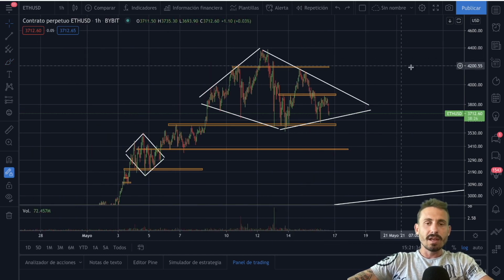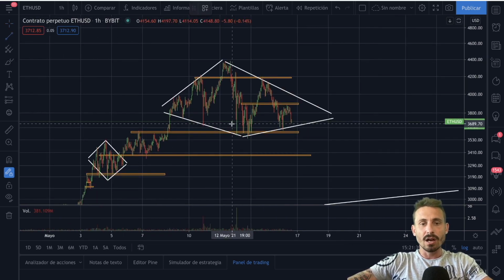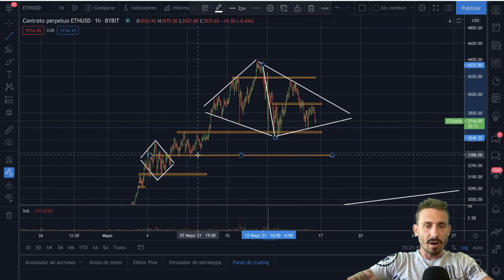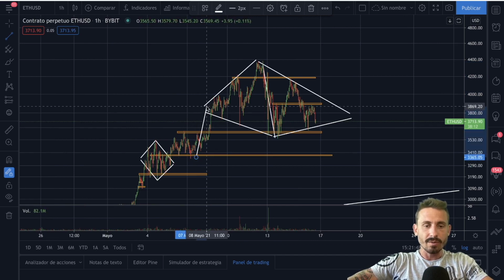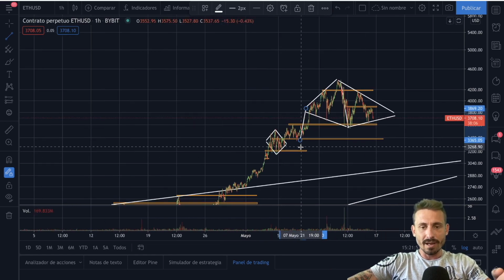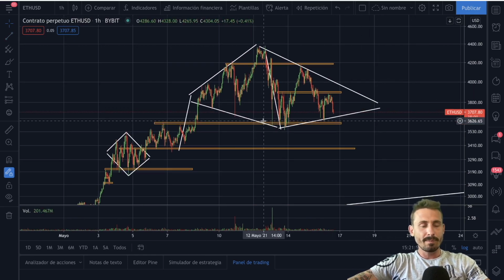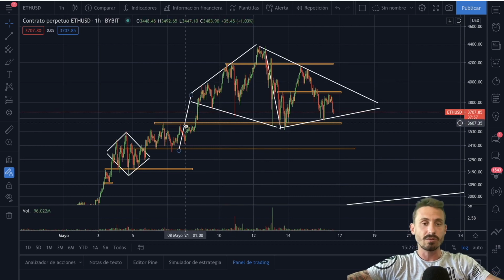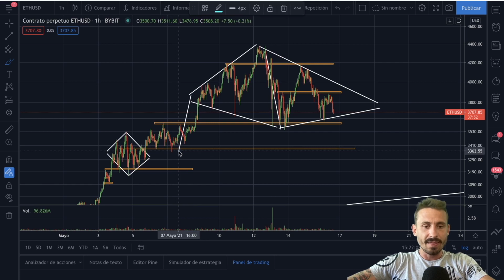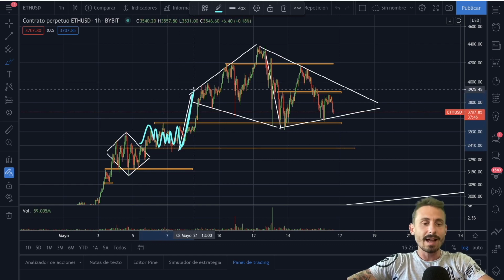So what are the targets for this? Well, let's go with the conservative target first, guys, and this would be counting it as a symmetrical triangle, all right, or from this lower part here all the way the leg up into the diamond reversal pattern. This is the conservative target. This could be a bigger leg up into the diamond pattern. Let's go with the conservative target. We want to be conservative because then people leave their trades open and then the market turns around because it's very volatile. Conservative target, let's just entertain that this is the leg up into the diamond reversal pattern, because of the huge consolidation sideways, and this is the leg up into the pattern.